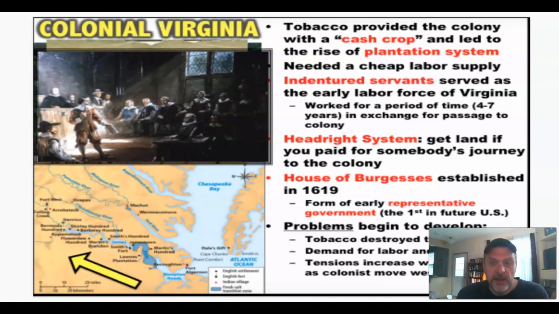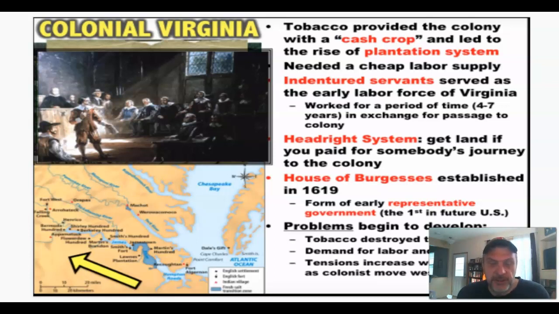One of the things that many of the colonies had in common, and we haven't talked about the other regions yet, is this idea of representative government. When the people did land here, they quickly established a form of government whereby they would elect and choose representatives on their behalf to make political decisions for them. One of the earliest forms, if not the earliest form of representative government, was the Virginia House of Burgesses.